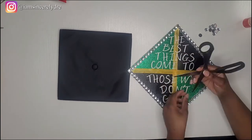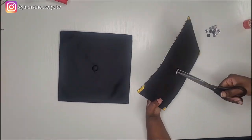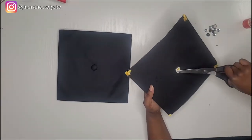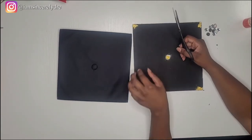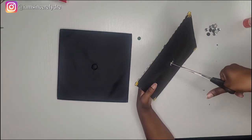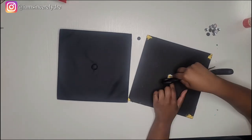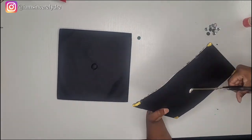And now I'm going through and cutting that part, which, oh my gosh, y'all, I cannot say how hard it was to cut that middle part out. But once again, I do think if I had my X-Acto knife, it would have been way easier to cut through. But either way it goes, I was able to cut through it. And for that ribbon that was in the middle, all I did was use some hot glue to secure it to the back of it so it wouldn't come out.